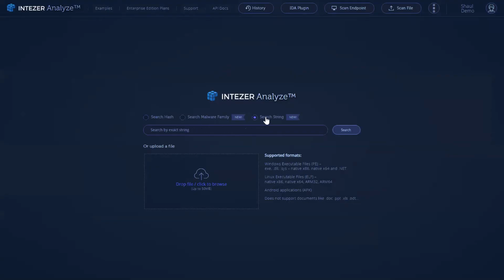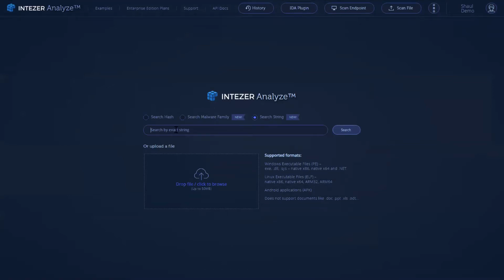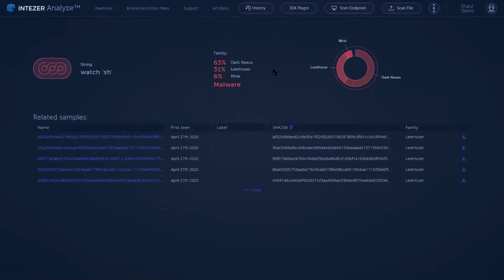All you need to do is click here on search string. Let me find the string that I want. I'm taking strings here that I know we have. You might search for a string that we don't have, and you'll get a message that we don't have that string. But again, feel free to contact us about it. From your feedback, we only improve, so we look forward to it.